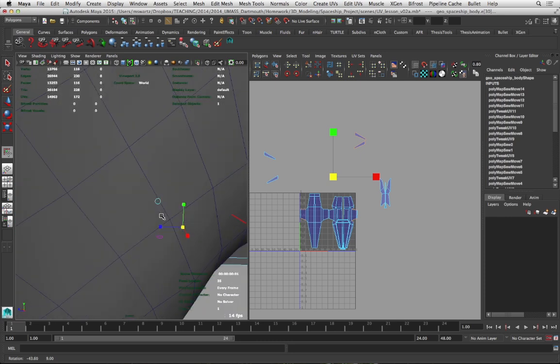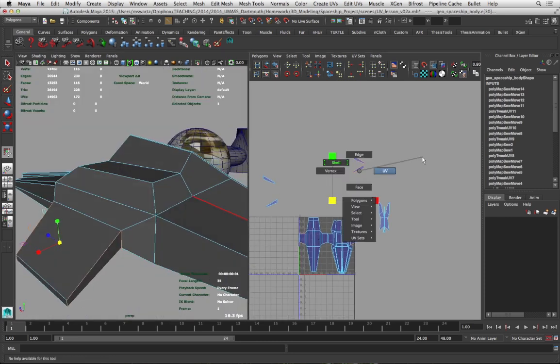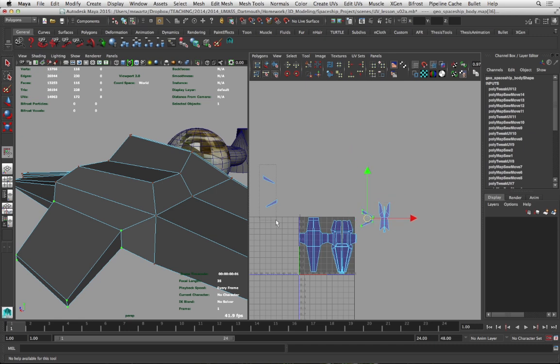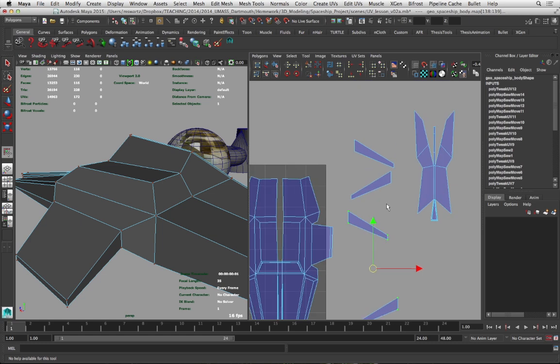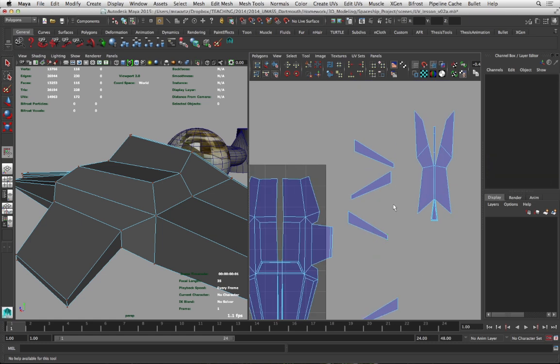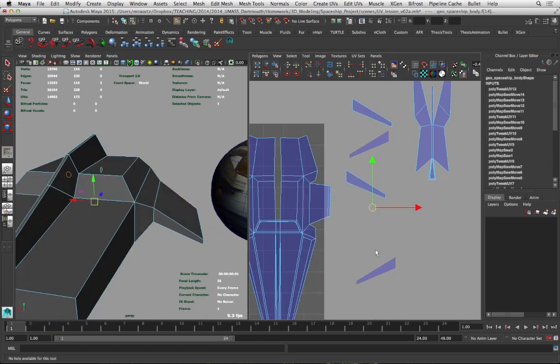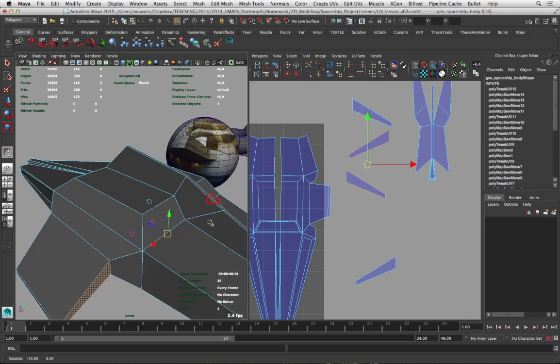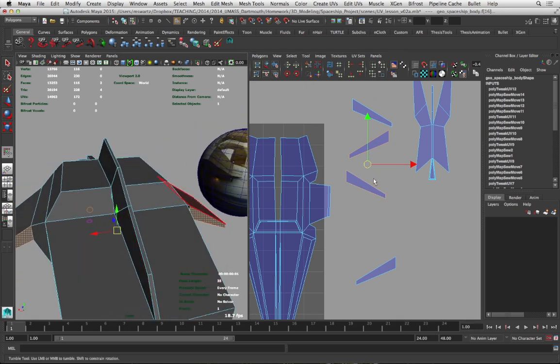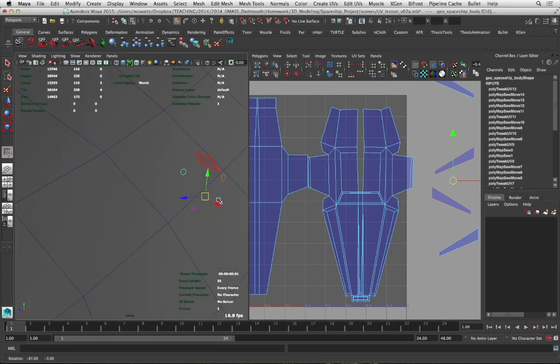What are those? Front and back of the wing. So that being said, I'm going to just move all these pieces over here together, and I need to figure out which one is which. They look all the same to me. So if I select that face and maybe that one, nope, it's not that. Let's go to that. Okay, so those two go together. Those are the front and the back of the wing.